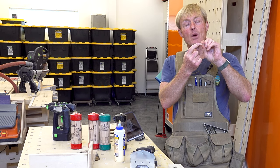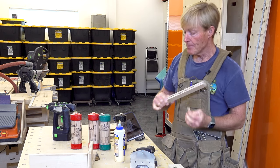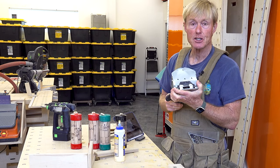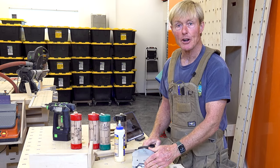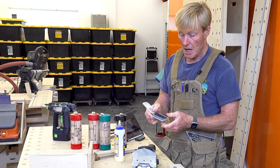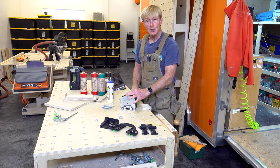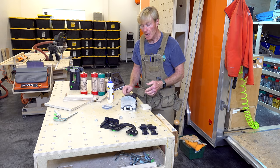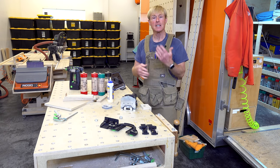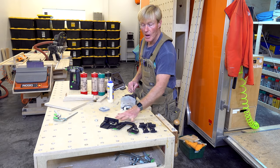To have the proper thickness of mortise — top to bottom — so that it fits snugly, that is determined not by any settings on the Domino but by the bit that's installed. It comes with a six millimeter cutter, and I picked up the accessory kit that comes with four cutters: a 5, a 6, an 8, and a 10. When you buy the basic tool, it comes with the tool itself, the wrench to change the cutter, a six millimeter cutter, the power cord, and in a Systainer box. There are also accessory kits with a selection of Dominos, additional cutters, and some accessories for layout and helping cut mortises.